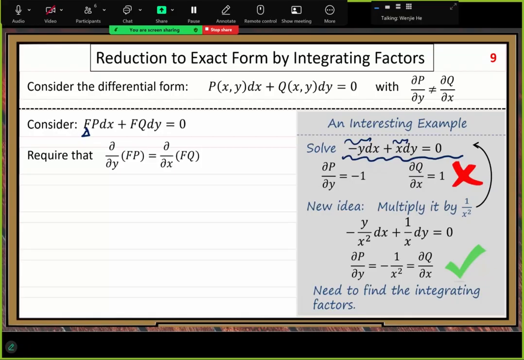All right. Then we require this criteria: after you multiply a certain f, we need this equality true. The goal is we want to find the appropriate f, and the objective is we want to make this partial derivative equality true, to determine that capital F function.